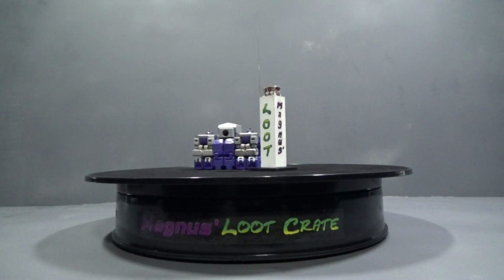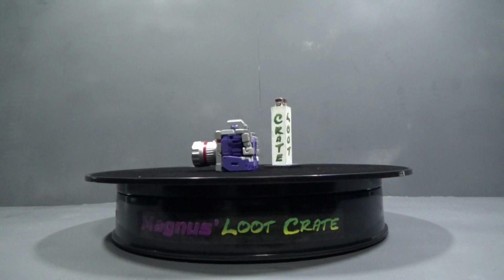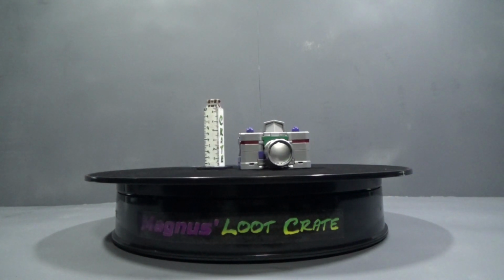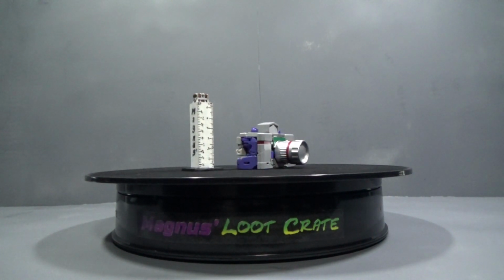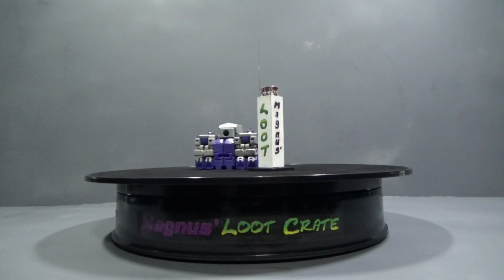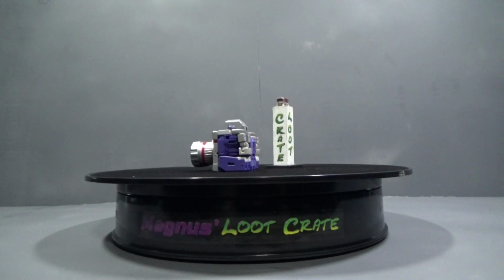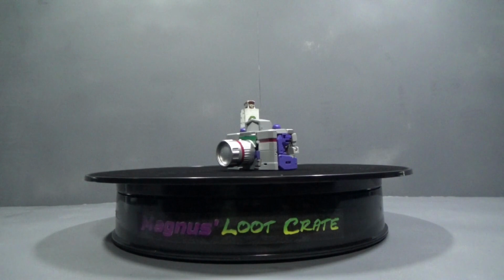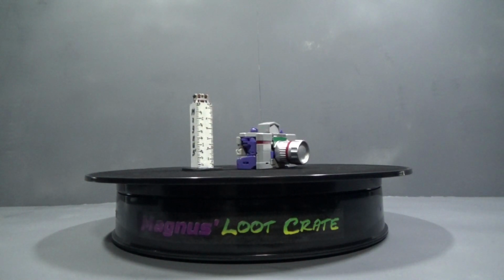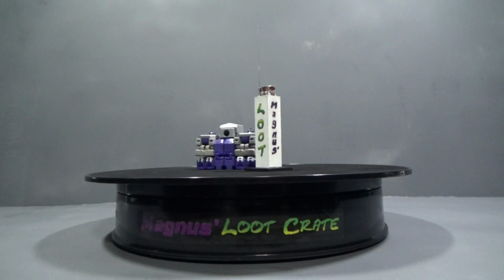So it is a nice fun little bot, and like I say, that's pretty much him in all of his glory right there in his camera mode. He is definitely a good looking little bot. I hate that I couldn't find the magic square set. I've got all my other bots in storage. Whenever I come home and leave, I have to put things in storage. So, not really going to be able to do a comparison in this video, but I may do a comparison compilation later, just to show the differences between the two. But that's something to think about at a later date.